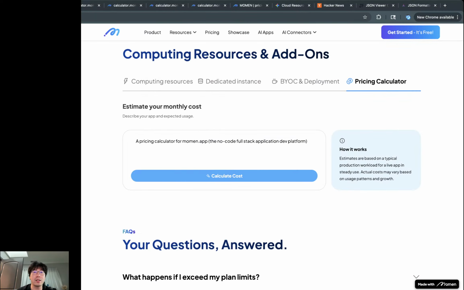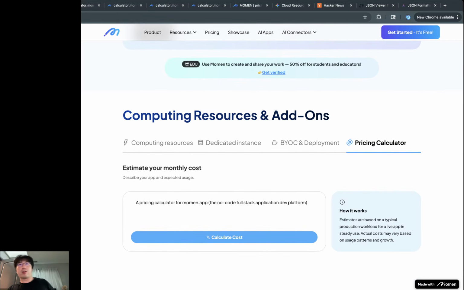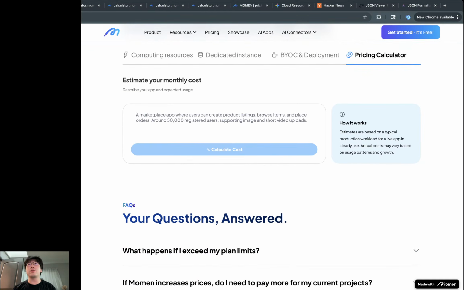Okay, so that sums it up, I guess. We've looked through how a pricing calculator runs and is constructed, and then give it a try, see how much it costs you to build something on Momen. You can put in numbers there that will help the AI a lot to give you a better estimate.